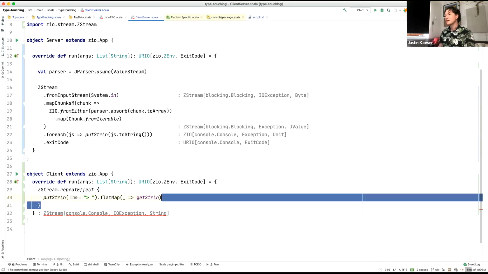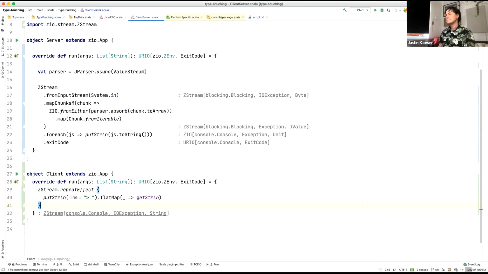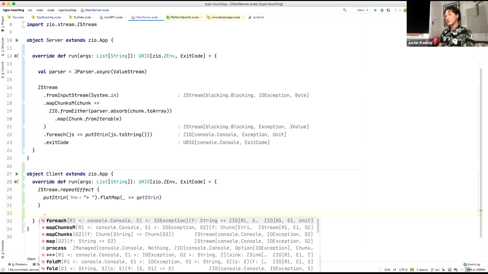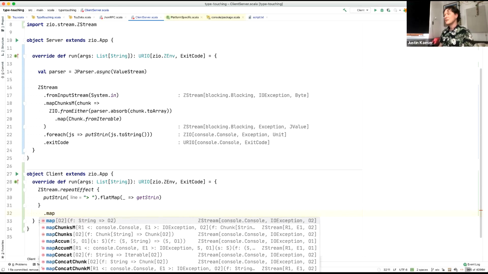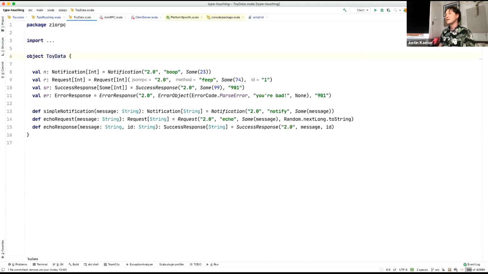Okay. Now I have a thing that still gives us a string. And I kind of want to turn this string into a JSON request. So it's probably just another map, right? And I prepared some toy data thing here.